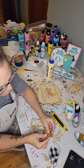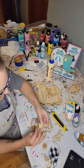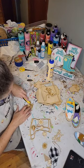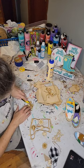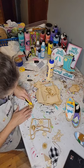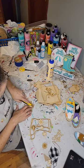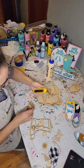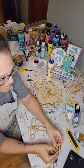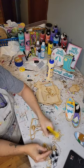But I am happy to sit down and paint because it will calm my soul a little bit. Which is the idea, right? That's why I love the craft kit of the month. That's why I love the concept, the crafting. It's not just a catchphrase that it's cheaper than therapy. Like, I really do feel like this is a form of therapy. Just the ability to block out the world and focus on something enjoyable for just a little bit of time.